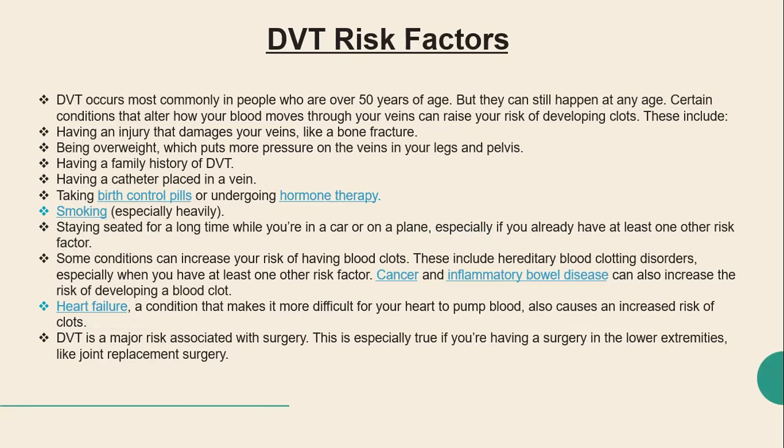Smoking, especially heavy smoking, which includes chain smoking and passive smoking, is also a risk factor for DVT. Staying seated for a long time while you are in a car or in a plane is a risk, especially if you already have at least one other risk factor for DVT. Some conditions can increase your risk of having blood clots, which include blood clotting disorders, especially when you have at least one other risk factor.